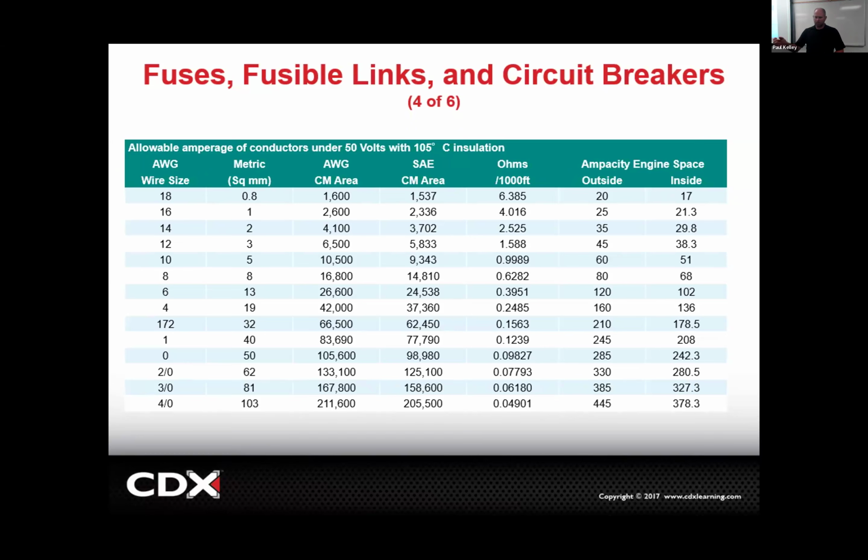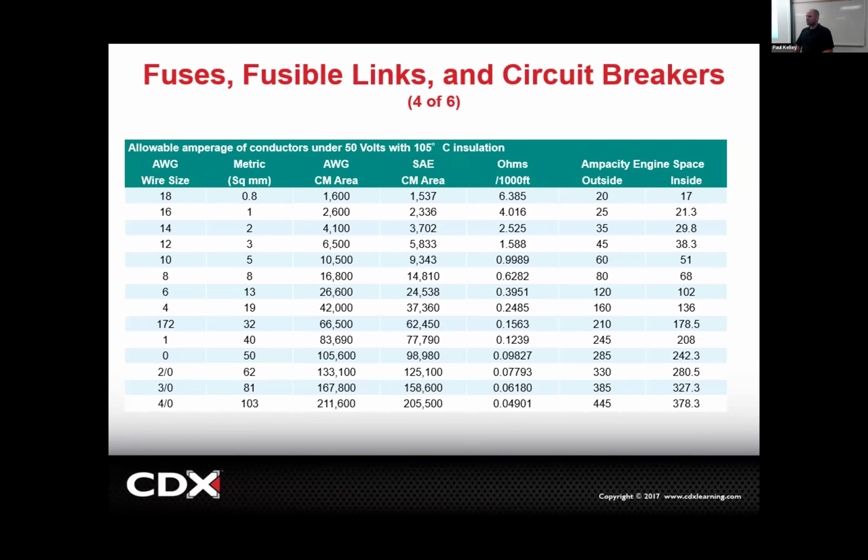But overall, I want you to understand, if you have an 18 gauge wire, in this example, it's good for 20 amps, which means we shouldn't run a 20 amp fuse because it's good for a maximum of 20 amps. So we're probably going to run a 15 amp fuse. Make sense? If you had a whole bunch of lights on there and wanted to add more, and now it's starting to draw like 18 amps, that's going to blow your 15 amp fuse.